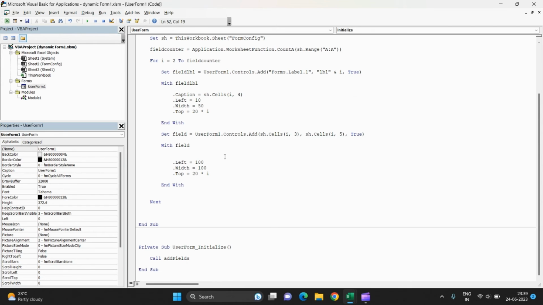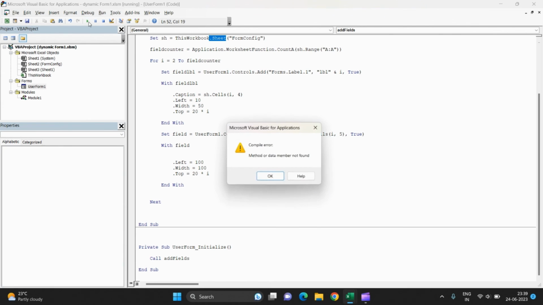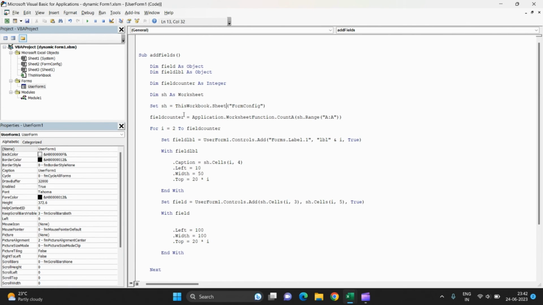Save this. Let's run and see if we have any compile errors right now. We see that there's a compile error here, and this is because there's a missing s here. It is ThisWorkbook.Sheets, so we add an s over here, click on save, then we run this.